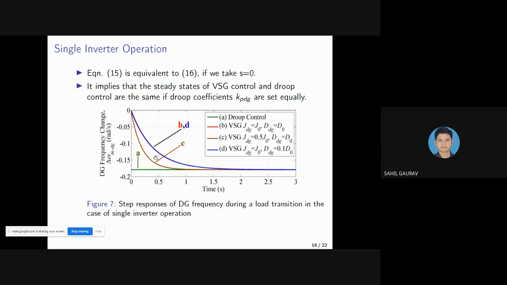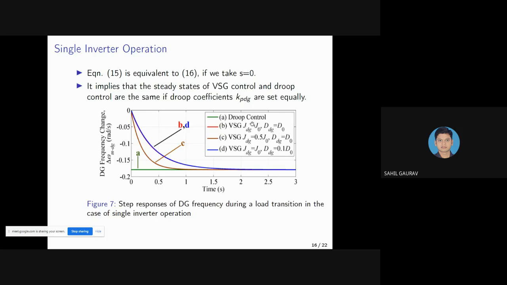Why is there a slow change in the frequency of virtual synchronous generator control, without a steep response change? This implies that DG with VSG control has inertia, which is due to the swing equation, and the DG with droop control has nearly no inertia. Secondly, we conclude that a larger value of J_DG results in slower frequency change, which indicates that the inertia of the DG is determined by the angular moment of inertia J.